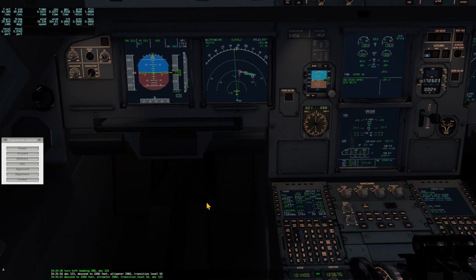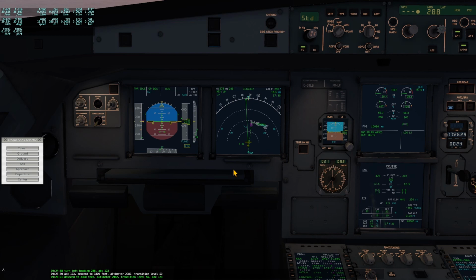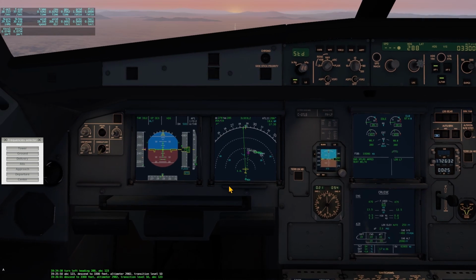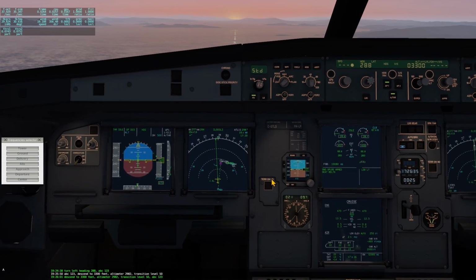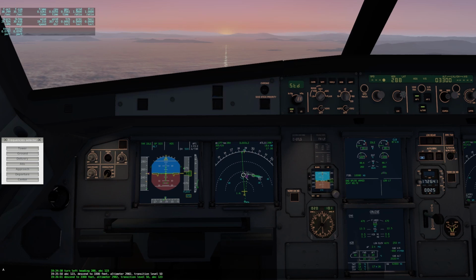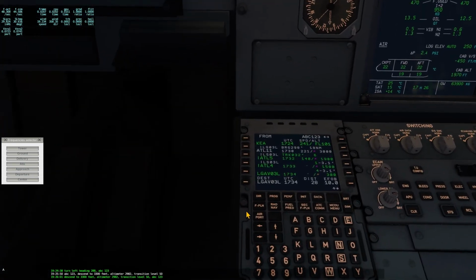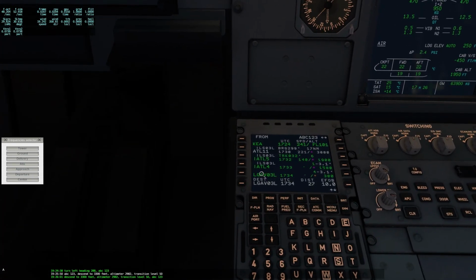So all good until now, except for the start, which was a bit strange, but now it looks like everything works well. So I hope we get cleared for the ILS approach. By the way, I have picked the wrong arrival. Let's see.